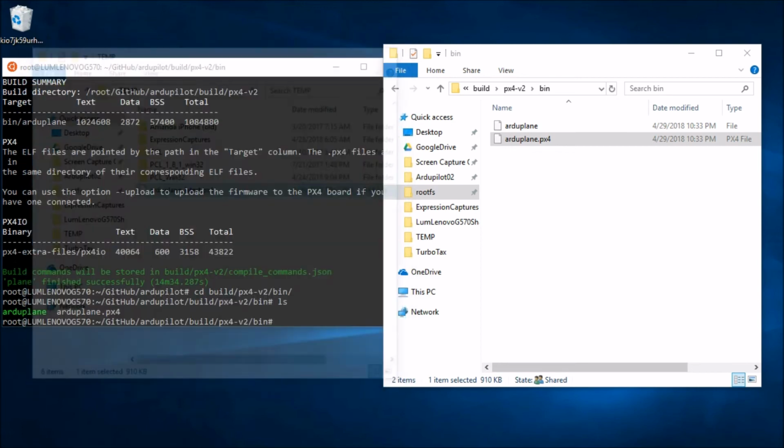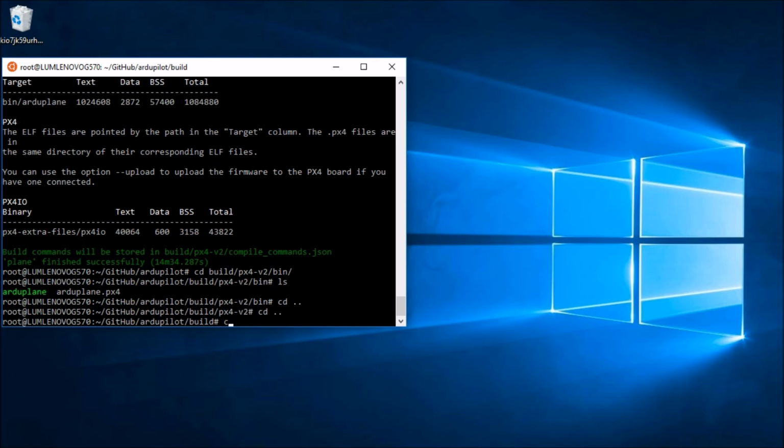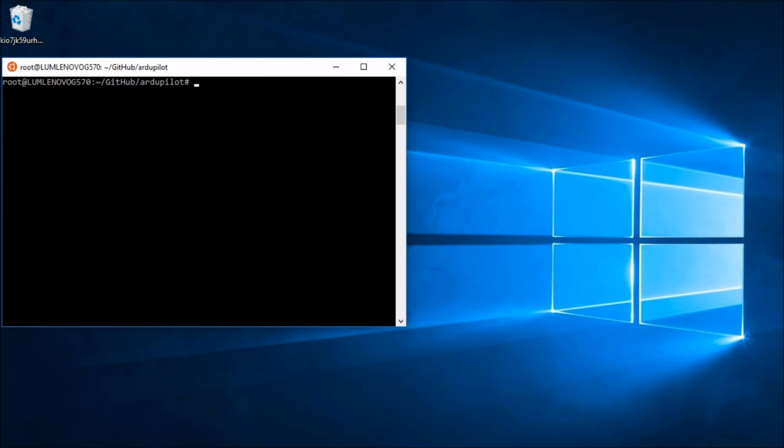So let's go ahead and close all these. And I'm going to go ahead and go up a few levels to the top level of the repository, which should be right here. And we'll clear the terminal so we have something clean to work with. And what we want to do now is, we've built successfully the latest version of the ArduPlane firmware. Now what we may want to do is actually switch back to that branch we created earlier, which is the version 3.8.0, and verify that we can build that. So let's go and do that now.